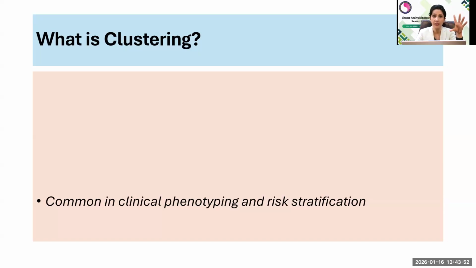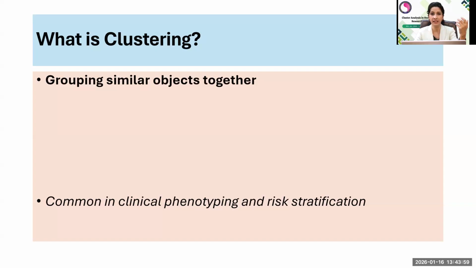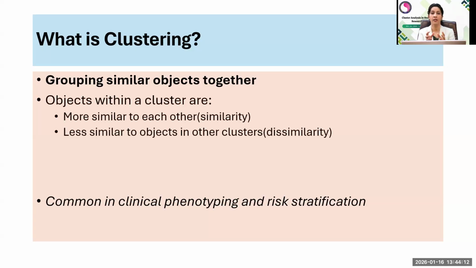But that particular term is an English term. Here, the cluster analysis which you are seeing is a kind of mathematical technique where we use the distance between two objects, or two patients, or two variables to group them together. So basically the whole analysis is based on similarity and dissimilarity. We move all the objects or patients who are similar to each other into a cluster.